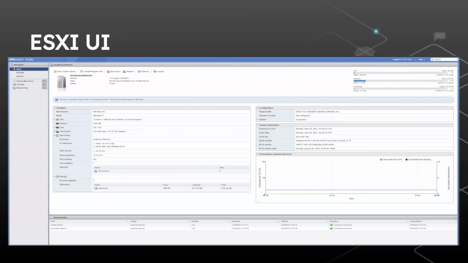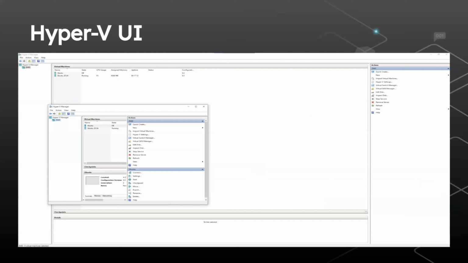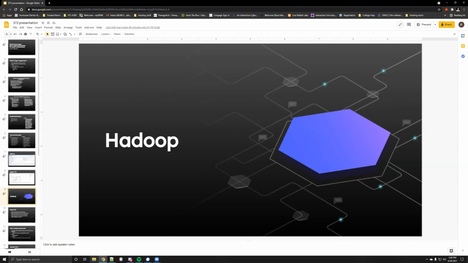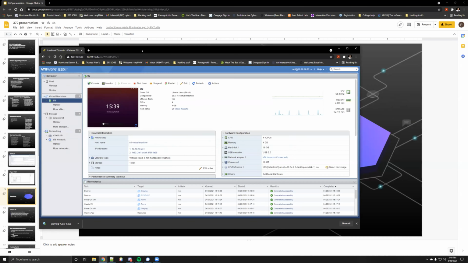Here's an example of the UI for ESXi, which I will be demoing here in a second. If you have any questions. And here is the hypervisor UI. As you can see in this slide, it is using my main desktop, but it has the option just in the manager to connect to other desktops within the networking environment. So let me go out really quick and show an example presentation of ESXi.